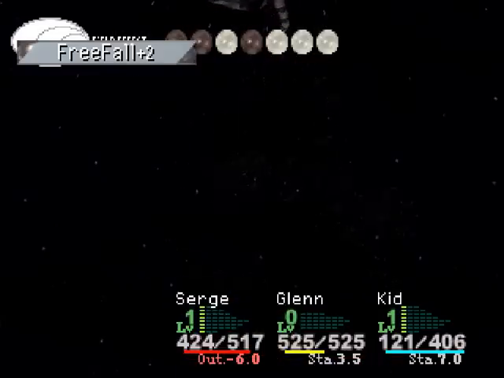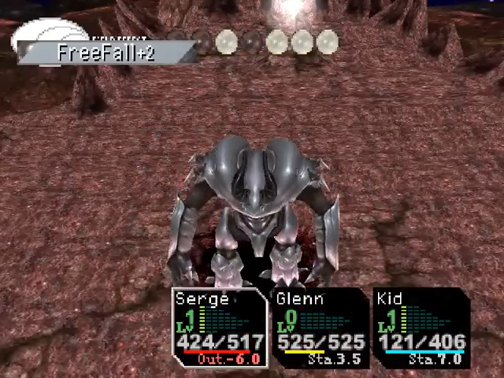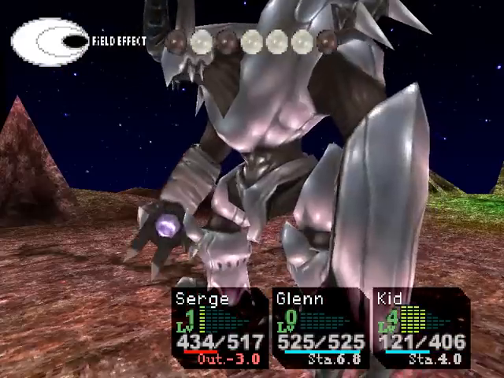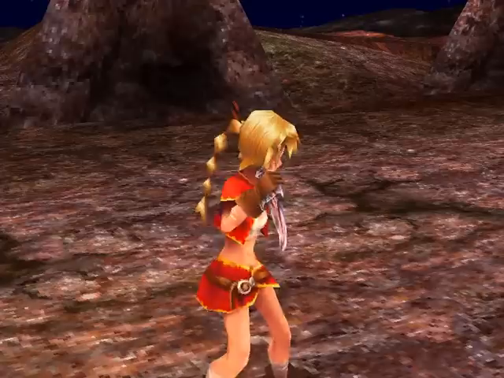And I'm free! Free falling! Please let that be it. He's weakened at least. Kid. That's it. It's over. Only one more boss. Well, two more, but only one more boss in this video.